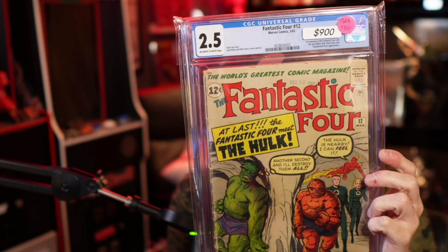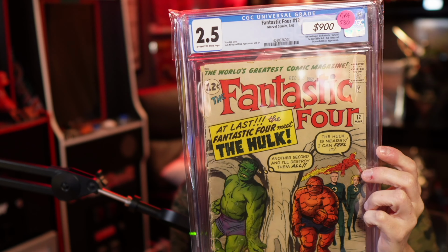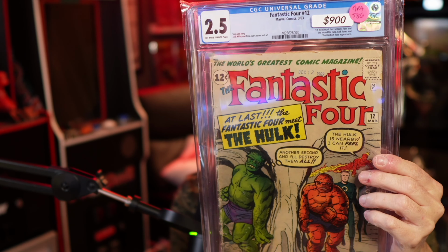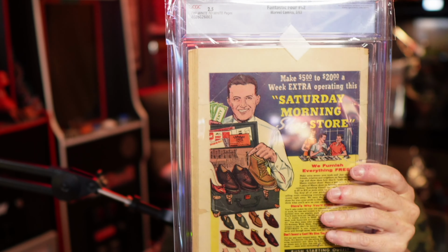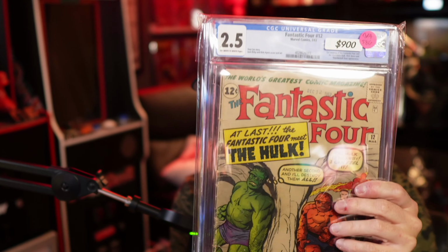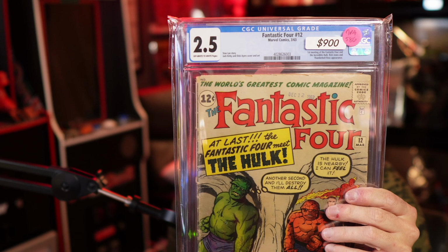So if you haven't guessed it yet, it is a copy of Fantastic Four number 12 and the awesome first meeting between the Fantastic Four and the Incredible Hulk. Now, just looking at this book, it does not look like a 2.5. It looks a hell of a lot better than that. Presents well. However, we're going to go ahead and turn this book over. You can see there's a little bit of flattening. It's not really a miswrap, but the spine is nice and tight, nice and aligned. So it is a 2.5 off-white to white pages.